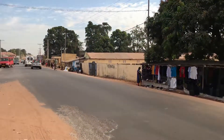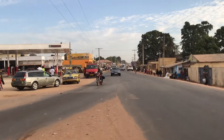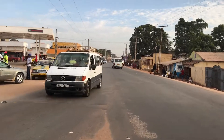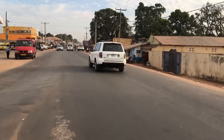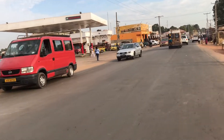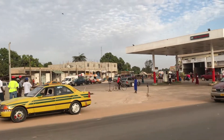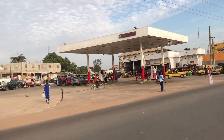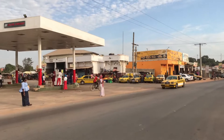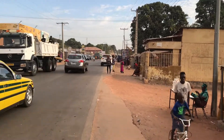Here they sell used clothes. So this area is usually very busy because it's the main junction — people coming from Soma and so on. This place is usually very busy. As you can see, you have taxis parked over there, someone selling fruits, different kinds of businesses around this area.